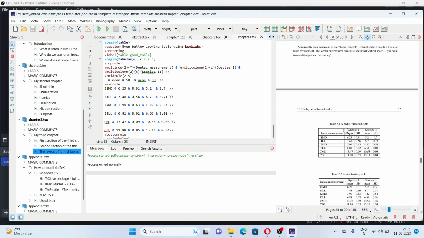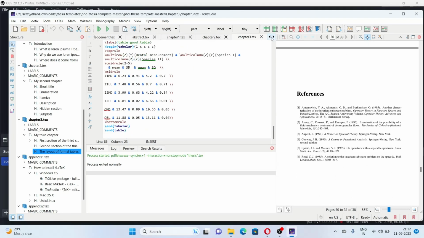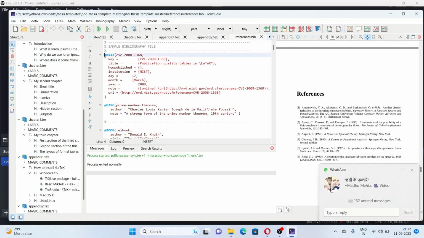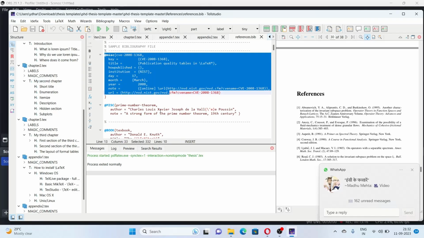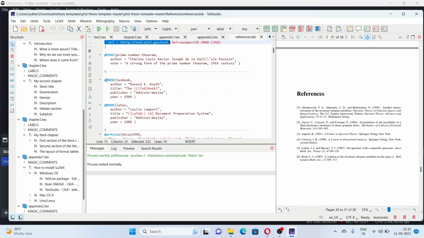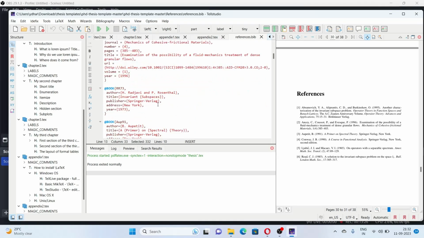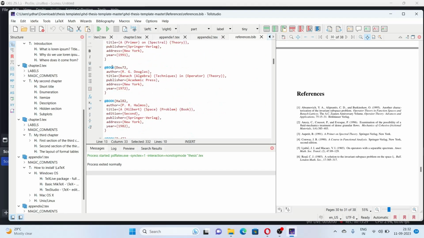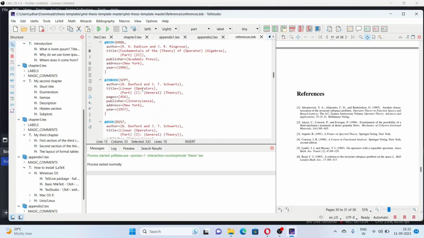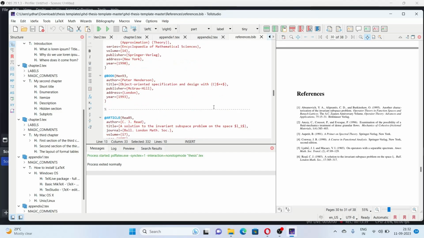The next section is the references. In references there is the bib file. This is the reference bib file. You can easily add references, for example this is the author. You can add a book title and author, or an article and author, easily. You can see there are different formats according to your requirement. You can add a thesis, so that it will be easily visible in your reference section.